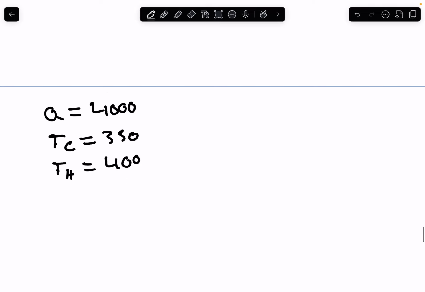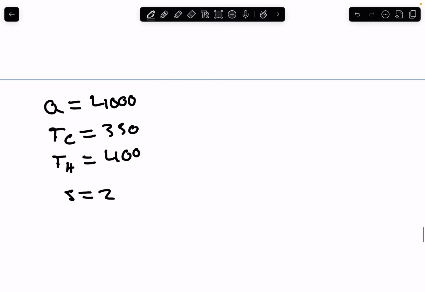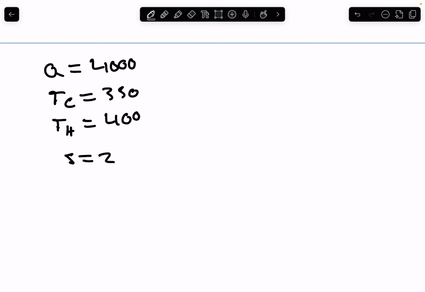The engine applies a force to a block to move it 2 meters. So there's a displacement of 2 meters. Let's write that down, in the direction of the force. What is the average force applied to the block? Very nice question here. First, he's talking about the engine, correct? In order to find how much heat energy has been converted to work, we have to see the Carnot efficiency of the engine, because here it states it's a Carnot engine, so it is theoretical but it is working at maximum efficiency.